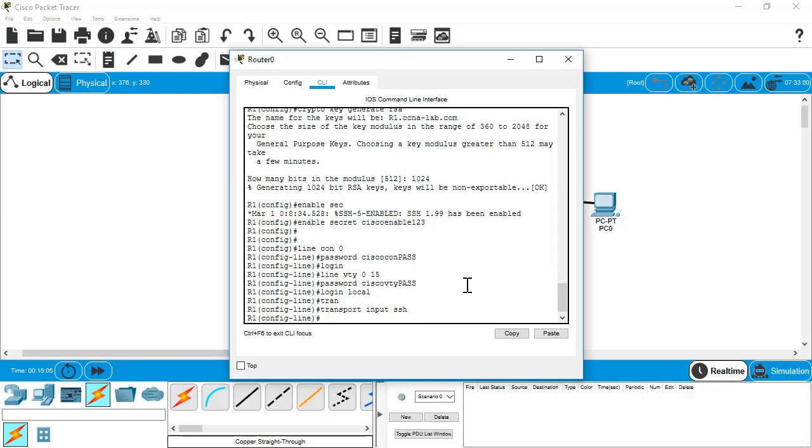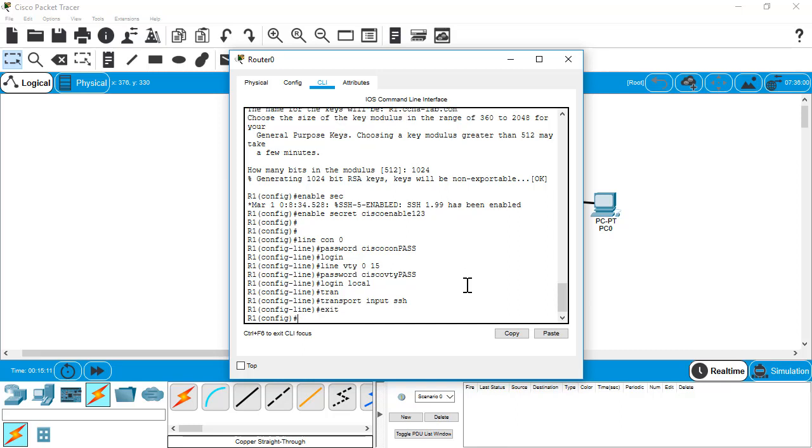Now the transport input SSH is what disables Telnet and only allows SSH. Then lastly, we're going to go back to global config mode and do a message of the day as well.